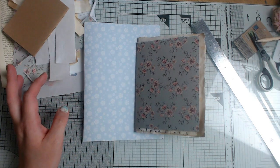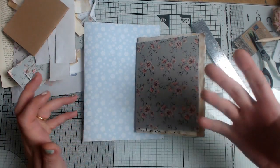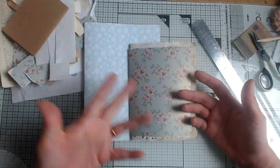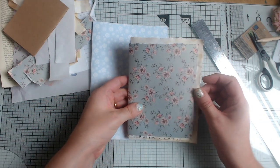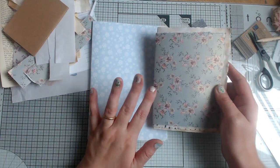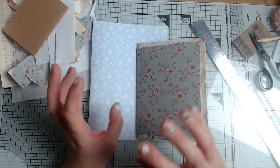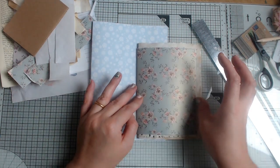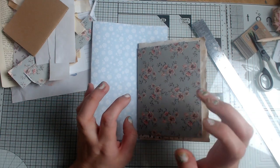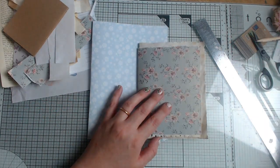The first signature, I'm going to leave quite bare, but I am going to be making little bits of ephemera and giving Sheryll some ephemera that she can make her own text. She can add into it if she wants to, because at the end of the day I want her to be able to use it and not feel frightened that she's going to spoil any decorations. Sheryll said she loved botanical and travel, so I want to combine both if I can. My idea is to travel through flowers and see what you can pick up. That's where I'm going with it. The colour set is obviously botanical.